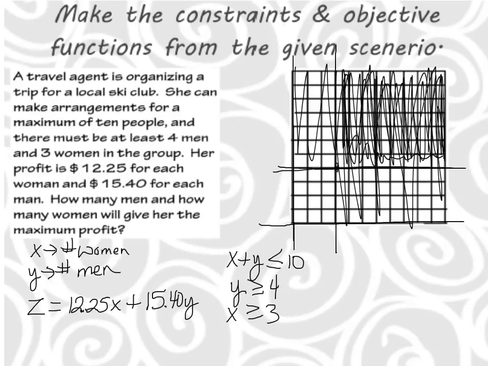All right. So let's look at this last one then. I'm going to put it in slope-intercept form as well and subtract the x. And so then that becomes y is less than or equal to negative x plus 10. Okay, I'm going to do this one maybe in pink so it stands out a little bit better. And so the y-intercept is at 10, right here. And then my slope is down 1 over 1.